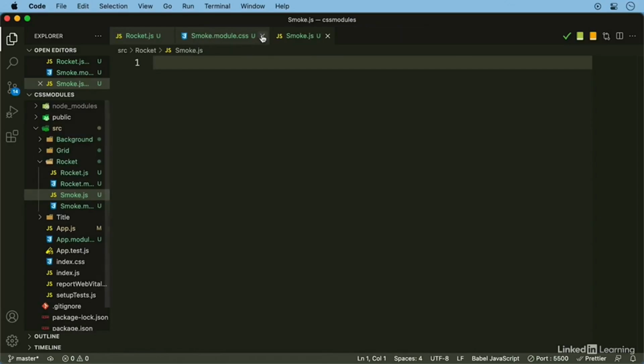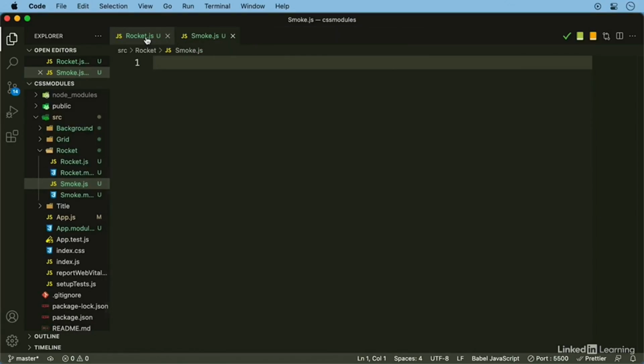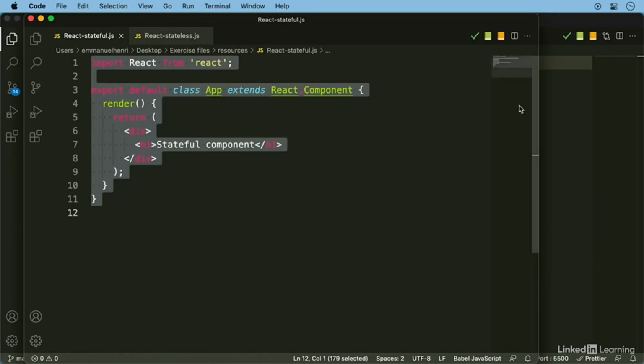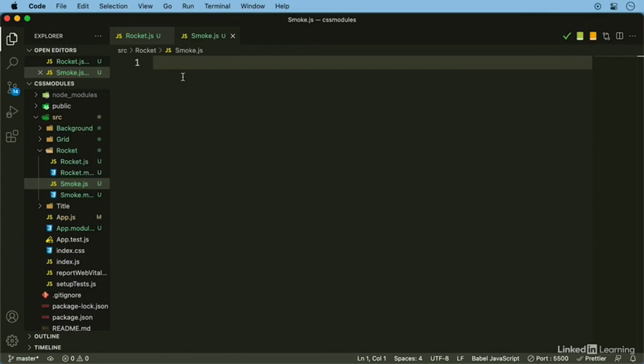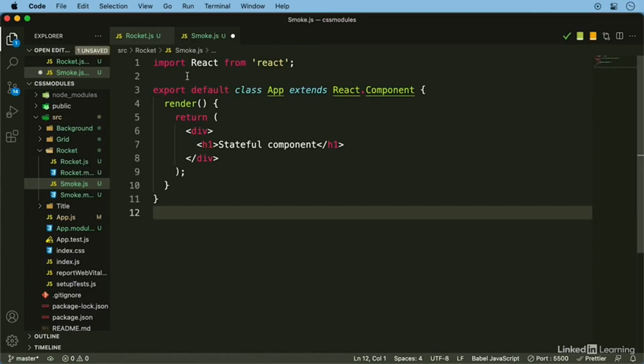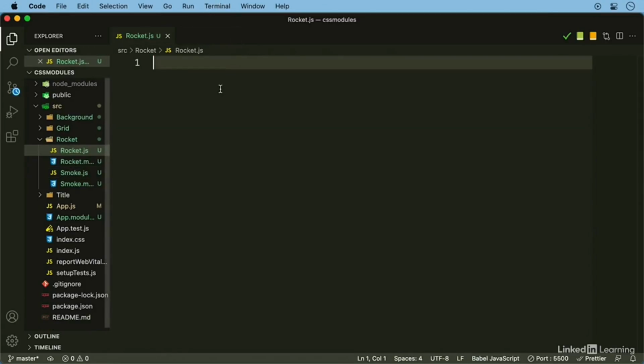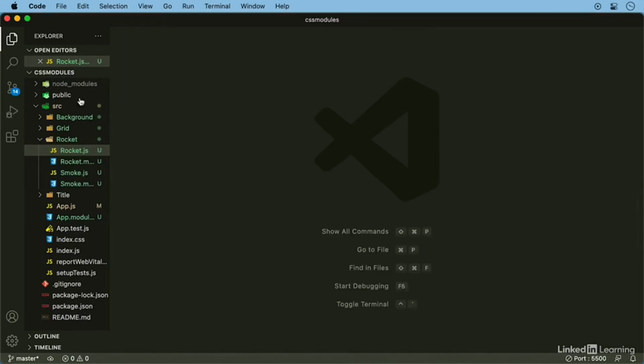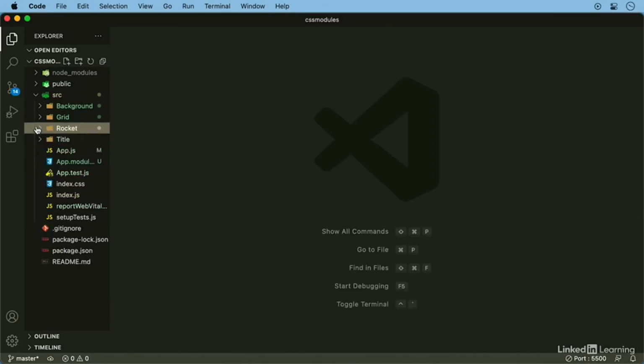And before we move on to the title, let's make sure we have some code inside of our 2 components. So I'm going to close the CSS ones. And let's make sure that I have something copied, stateful again, and then let's just paste our smoke.js component. Save that, and then do it again, save that, and now we're done with the Rocket stuff and the smoke. Now in the title, we need 2 things.